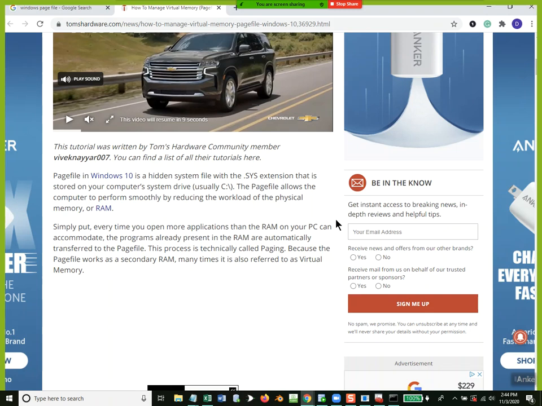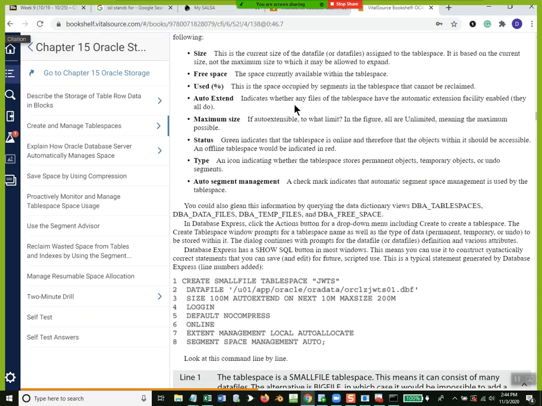Probably not so much if you just go into one application and don't have a whole lot of processes running on your PC, but some power users really do use that. So again, all these are settings that they can choose.